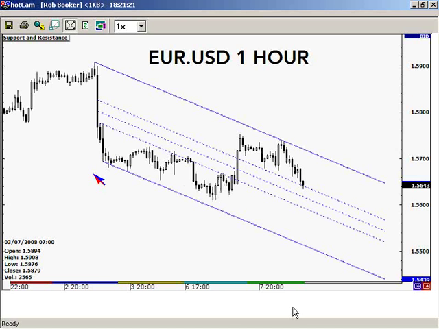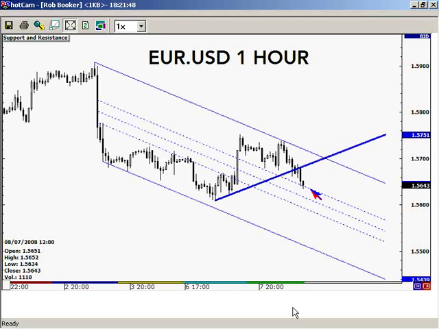Now, how would someone go about selling it? Well, in a channel trading postcards from the right edge system, we could look at the euro dollar from this perspective and use the bottom of the channel as a profit target. There's all kinds of things that we could do. We can draw trend lines underneath the currency pair as it rises, and then trade as it cuts below that trend line.